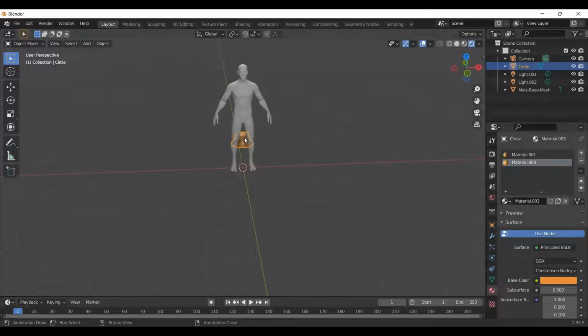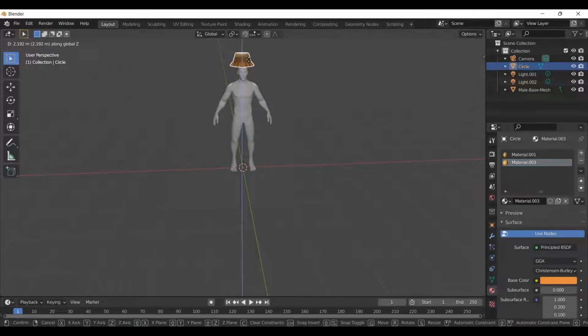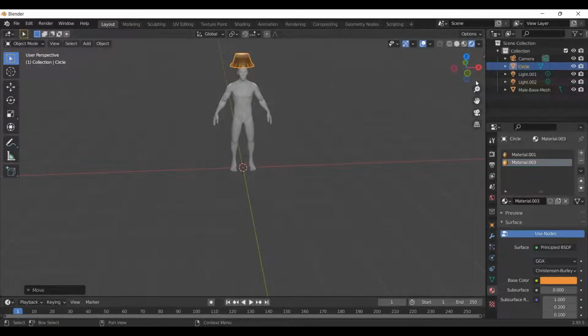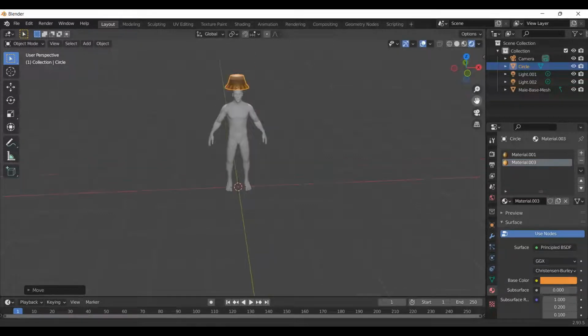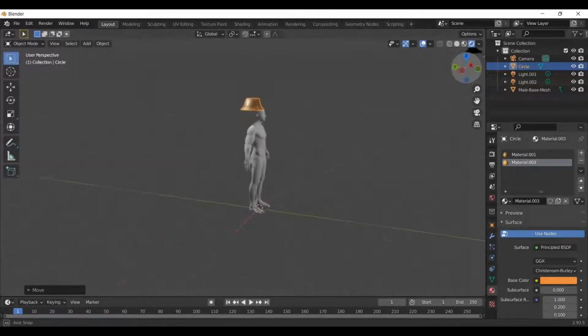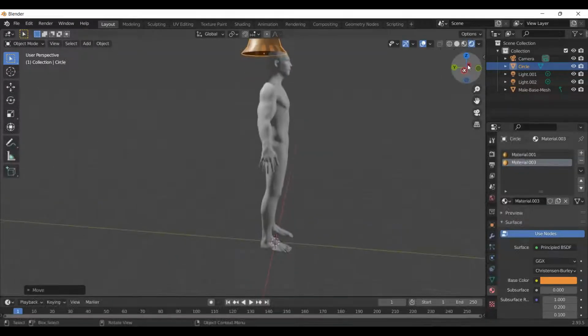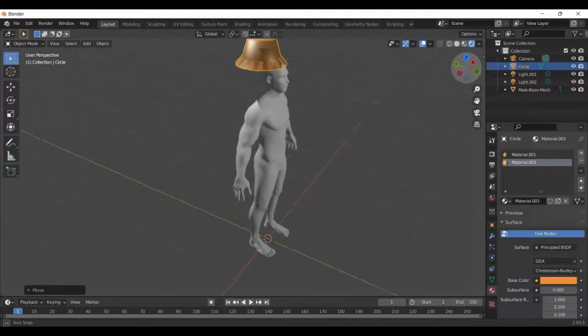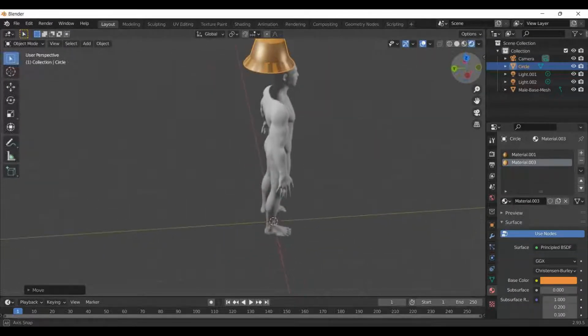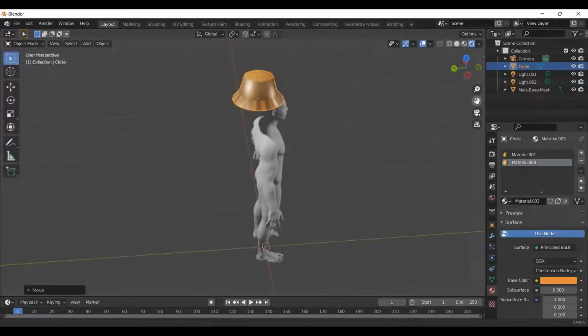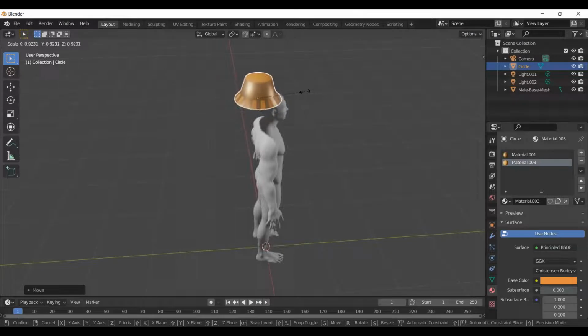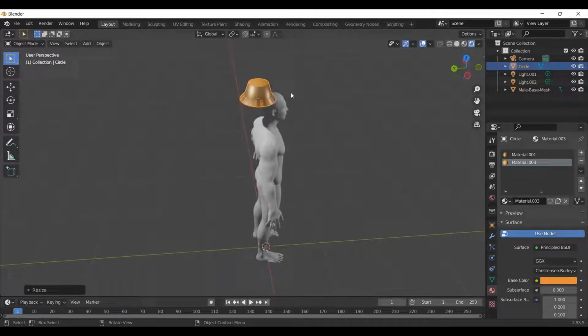Now we're going to take that hat. We're going to do GZ. I'm going to move the camera up a little bit. I'm going to zoom in. I'm going to scale this down to the size of his head.